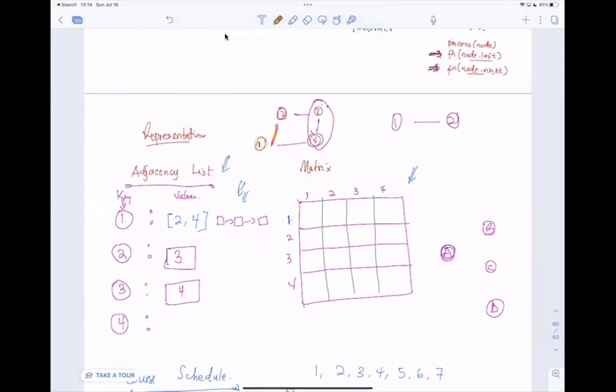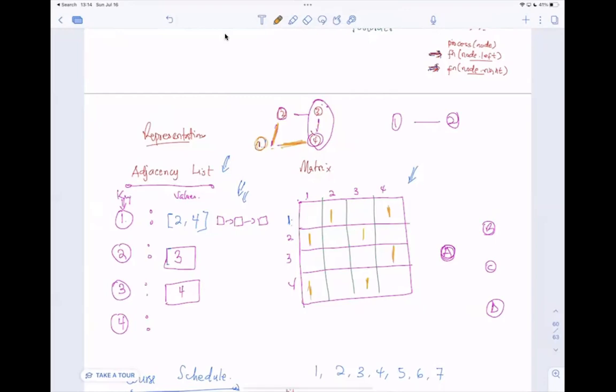It goes both ways. So 1 to 2, they have a relationship. That means that 2 to 1 also has a relationship, right? Then 1 to 4, that is this guy. So 1 to 4, and it's undirected, so that means 4 to 1 also is valid, right? Then we do the same thing, 3 to 4. So 3 to 4 is valid. That means 4 to 3 is also valid, right? And so on and so forth.